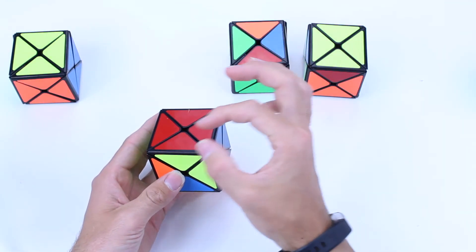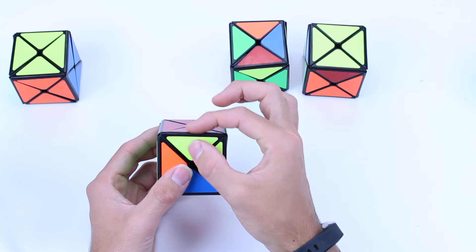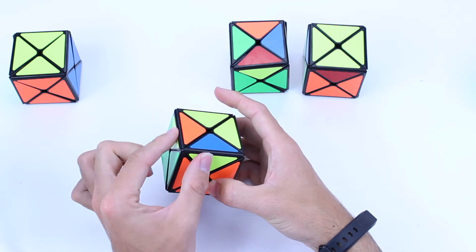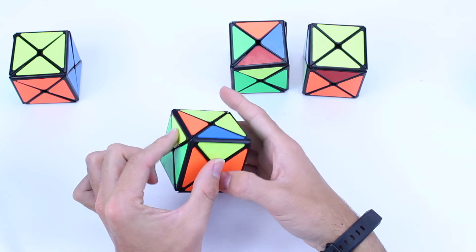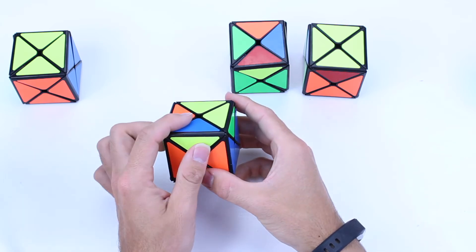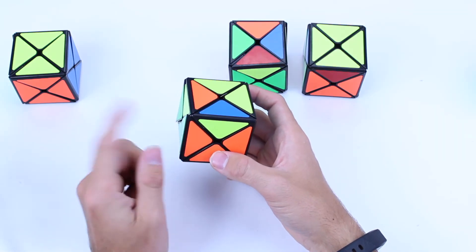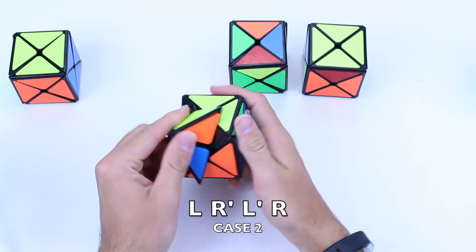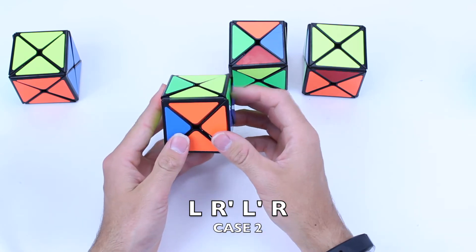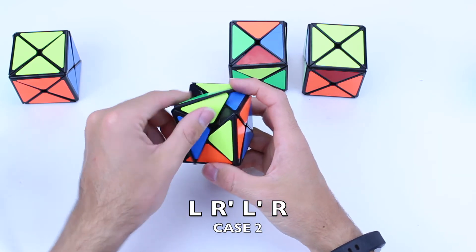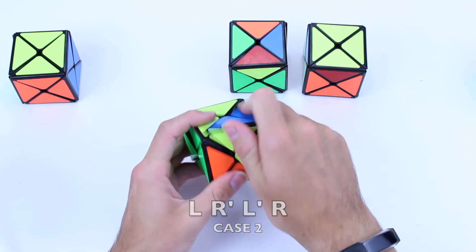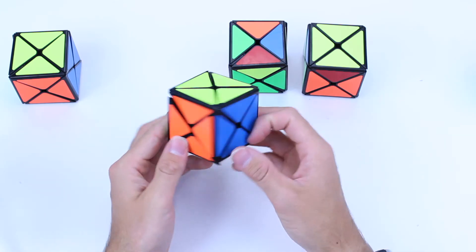So let's pop that there. If the solved piece is at the back, or hold it so that the solved piece is at the back and the two incorrectly positioned pieces or rotated pieces are on the left, you want to do the inverse of the algorithm we used on that cube. So you bring the left side towards you. So it's L R' L' R. And that's going to solve that cube. So simple.